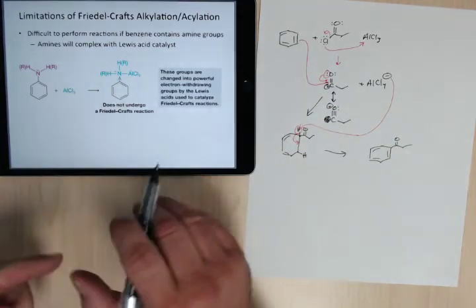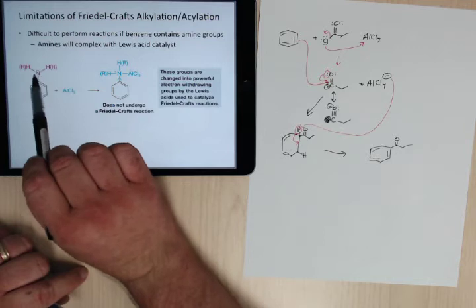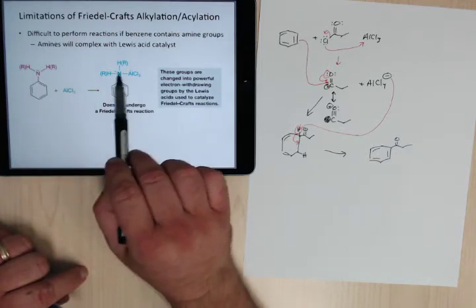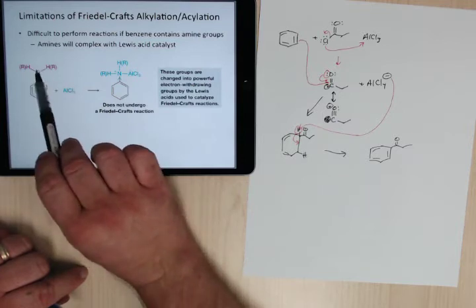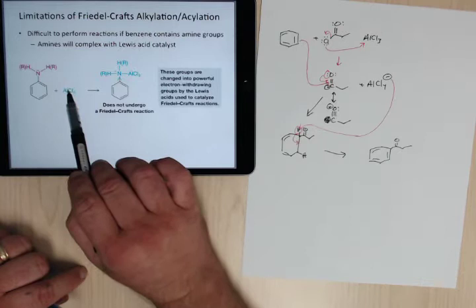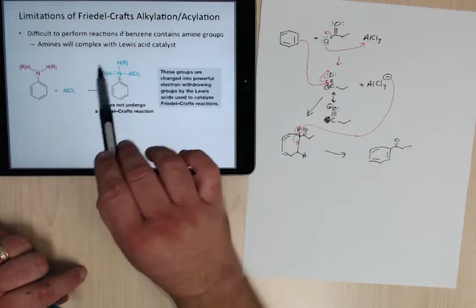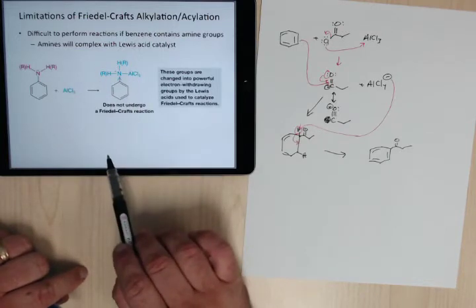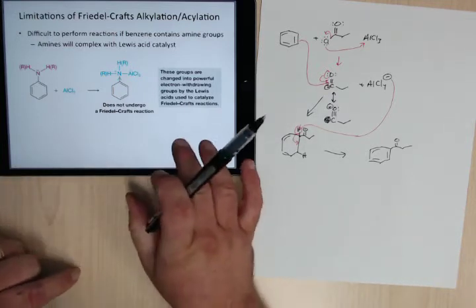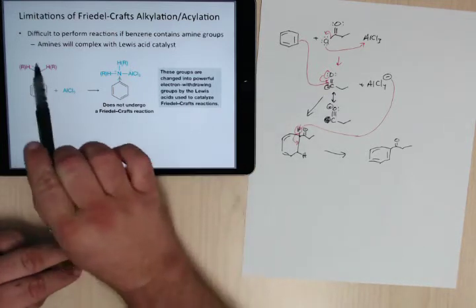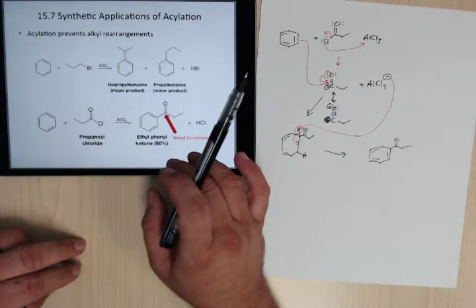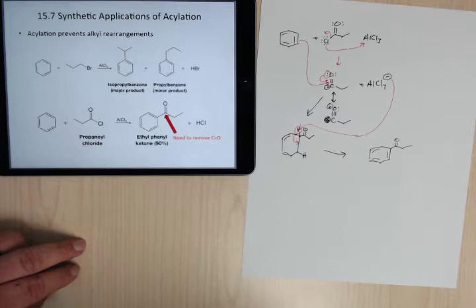The other thing is you have to be really careful if you have amines around aluminum chloride, because the lone pairs on the amine will come in and attack the aluminum chloride, and then you'll complex your Lewis acid, no more catalyst, no more reactions. You have to be careful. You have to mask this if you want to have it on.